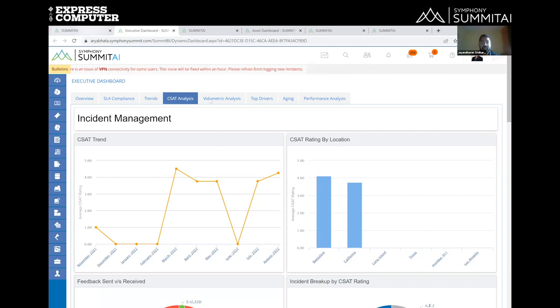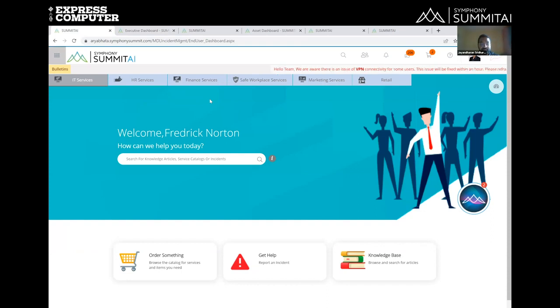Right? Can the host have the poll questions, please? Okay, so I'll read out the poll questions. Are you looking for any of the following solutions in the next 6 to 12 months? We have 4 options here: IT asset management, asset lifecycle management, all of the above, or none of the above. I request the audience to please select one of the options. I'll again read out the question. Are you looking for any of the following solutions in the next 6 to 12 months? We have a few seconds left, so kindly do select one of the options.